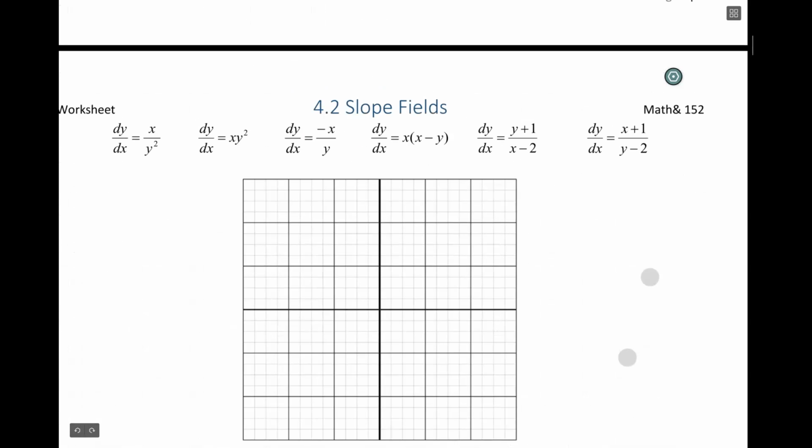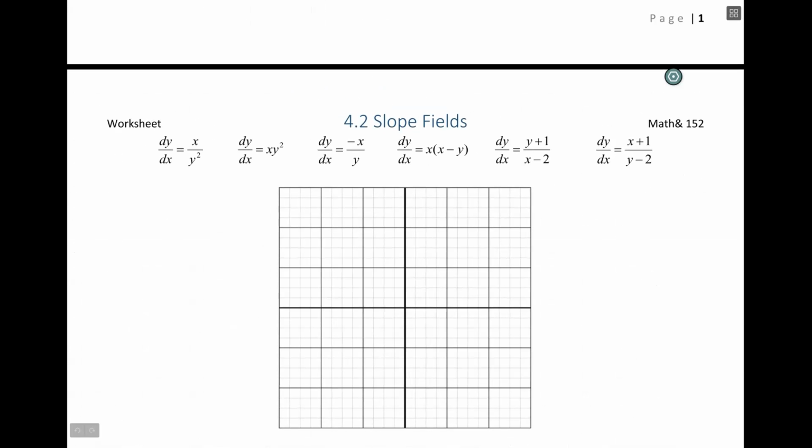And then on the next page, you'll pick one like mine that has an x and a y. Doesn't matter which one you pick. I have answers for all of these. In fact, you can do multiple if you think you need a little bit more practice. And then we'll look kind of back at this just a little bit. We'll look at the answers and talk about the solution curves in the next video. So I'm going to leave you to give that a little practice, and then we'll pick up from there.